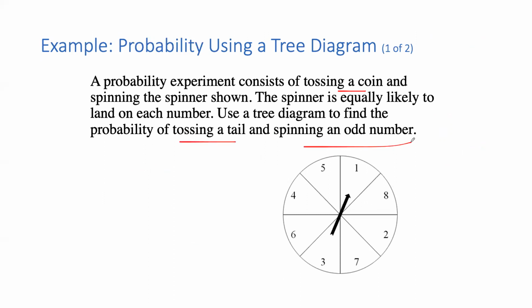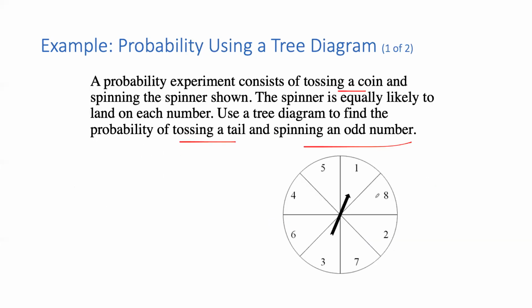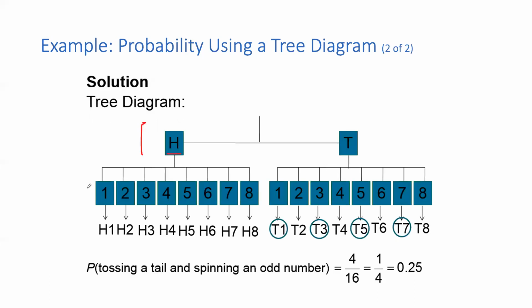Okay, so let's draw the tree diagram first, and it's fairly straightforward. In the first stage, I toss a coin, which means that it could land as heads or tails. So that tells me the first 2 branches of that tree. Given that I've observed what happens, so suppose the coin comes up a head, now I spin the spinner. Then I observe what could happen. So once I toss a head, then a 1 can show up, a 2, a 3, a 4, or one of these 8 numbers. So H1, H2, all the way till H8.